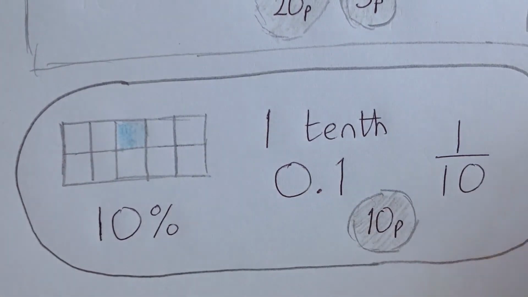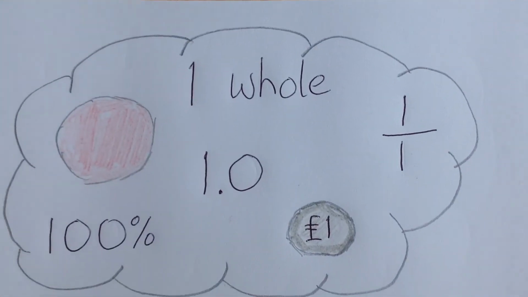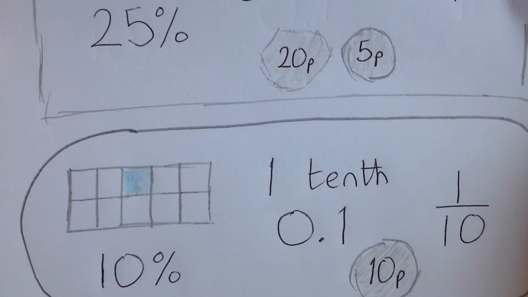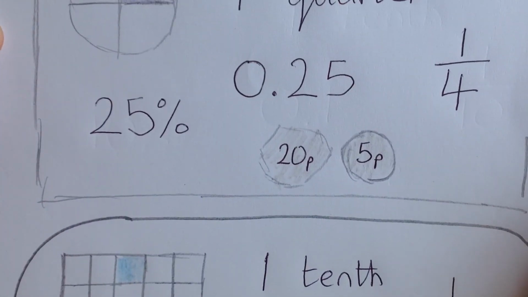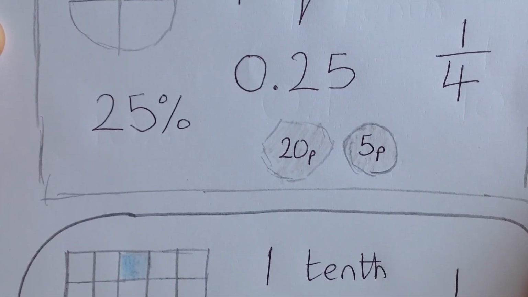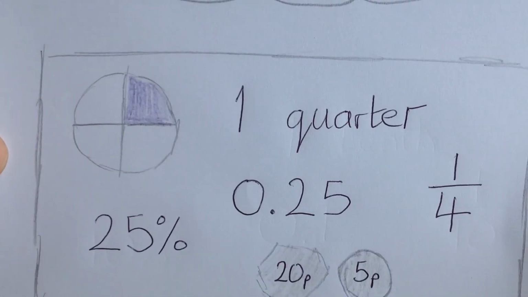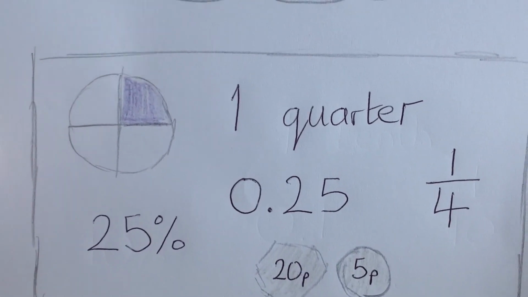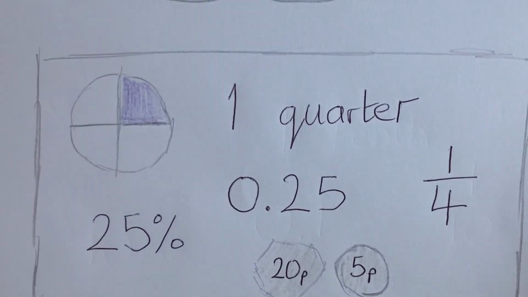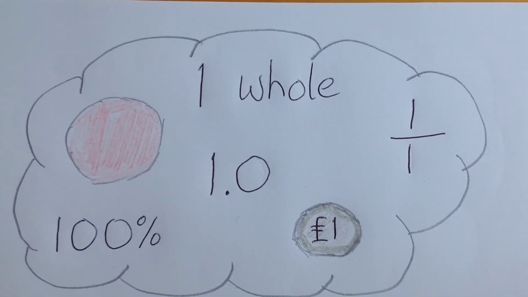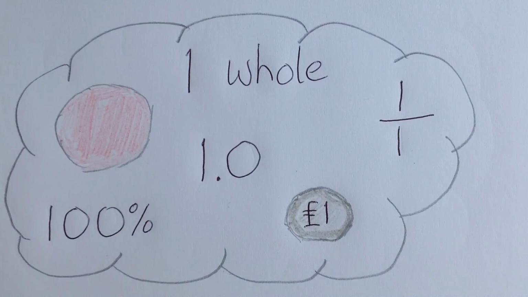I've started a poster. I've done 3: a whole, a quarter and a tenth. In your poster I'd also like to see a hundredth, which would be 1p of course, and I'd also like to see a half, which would be 50 pence. You'll notice I've managed to get 3 on one page. If you do this poster over 2 pages, you can add an extra one of your choice. For example, we haven't done a 2p coin. I wonder what a 2p coin would be as a fraction. I'll leave that one as a challenge for you if you want to take it on.